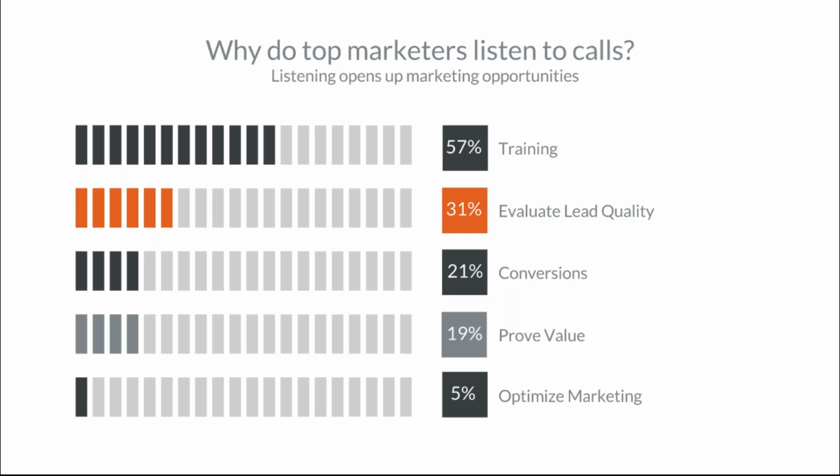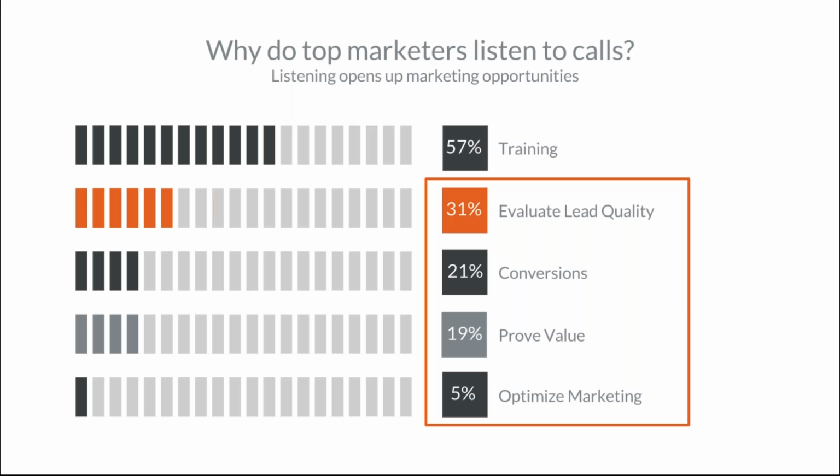The next highest was evaluating the lead quality. Being able to listen to calls so that you know which calls are stronger than others is super valuable to these clients. They want to know if there's a conversion. They want to do it because they want to prove value to their clients, and they want to optimize marketing. Now, let me show you something I think was a very interesting theme. If you look at all of these bottom four, those are 100% marketing team related.